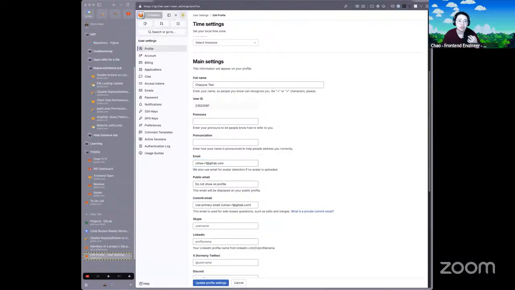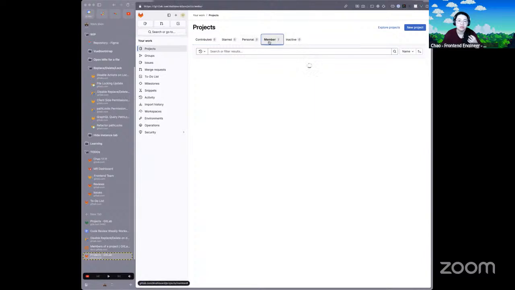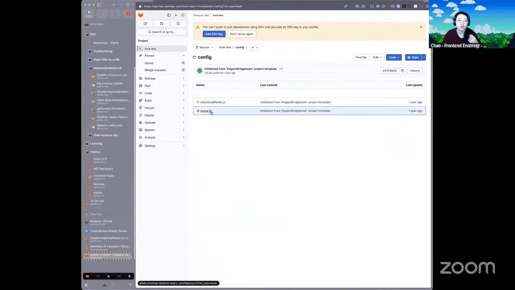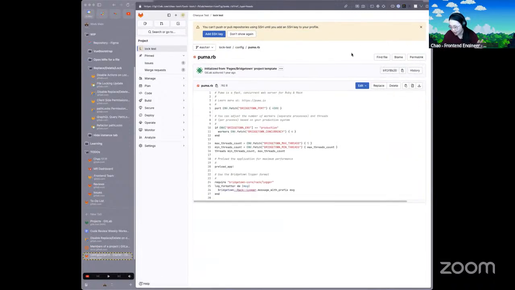So this is actually second Chao, who has a project. Essentially, if we pretend this file is locked, and another user comes in who is a developer and above who can unlock files typically, but they cannot unlock this specific file because they're not the author.